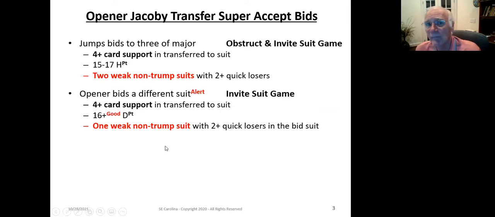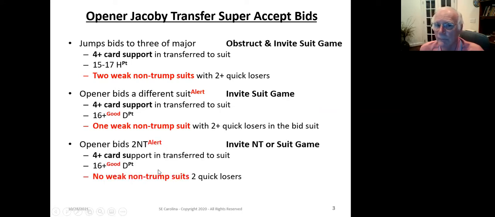So what do we do if we have no weak suits? Well, that's where the 2 no trump bid comes into play. And notice that these are alertable bids because you're communicating specific information that the opponents are unaware of. So via the rules of bridge, if you have a conventional agreement, you need to alert the bid so the opponents can ask. Now, if you have an ace, king, or an ace and king in the 3 unbid, non-trump suits, that would be considered having no weak suit.